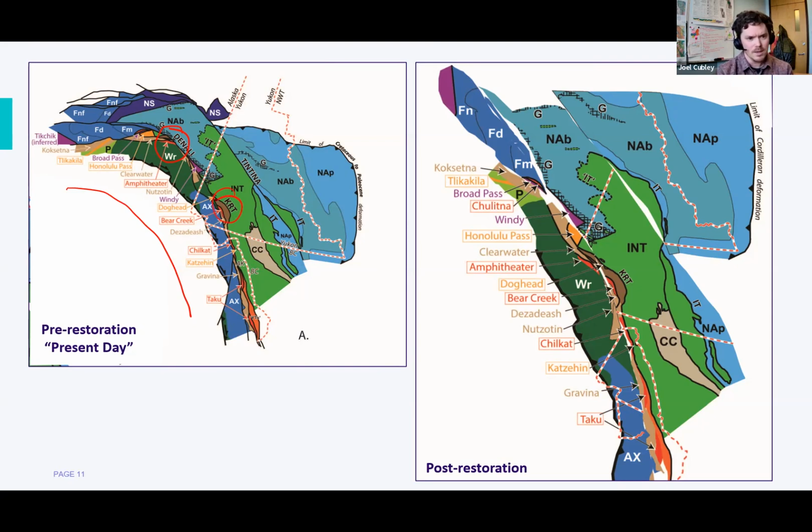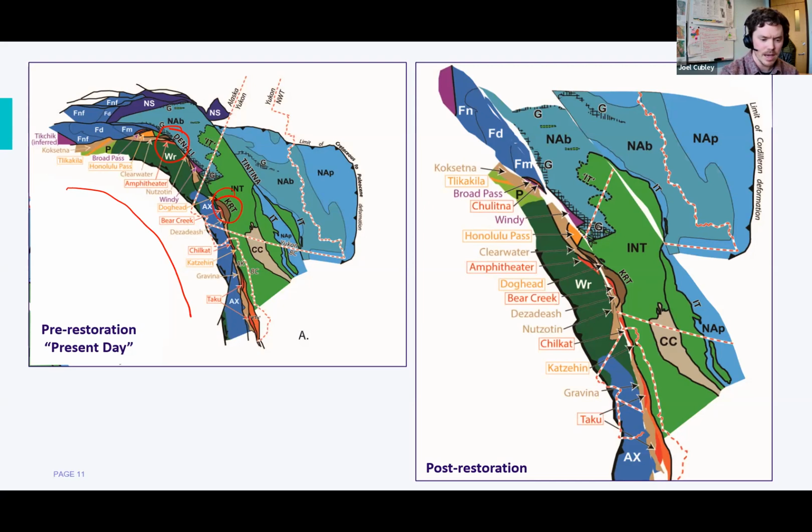And what Don has been doing is working to restore the displacement on major faults in that area, like the Denali Fault, which has hundreds of kilometers of displacement, and returning these rocks to their pre-faulting location to see how they would actually link up prior to that late overprint or shuffling up of all these rocks.